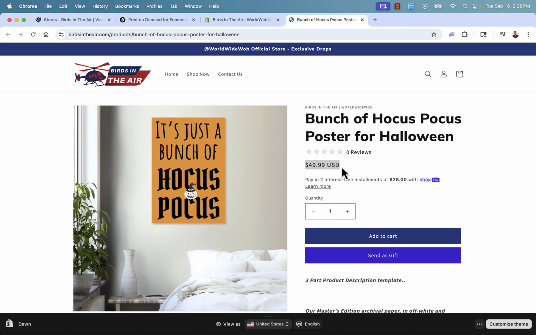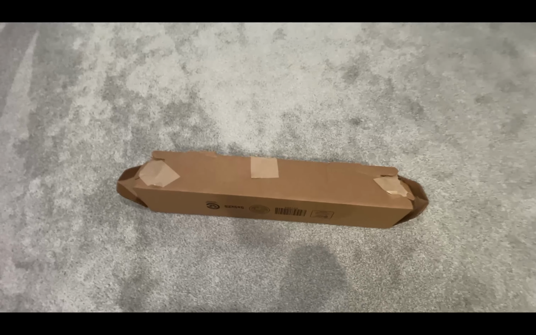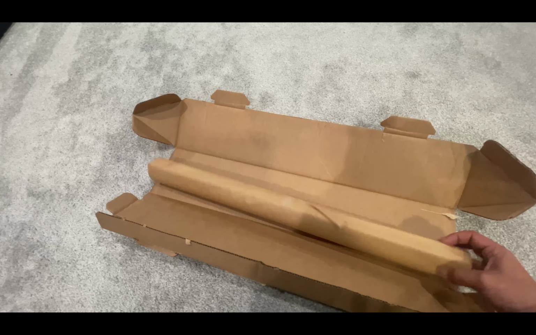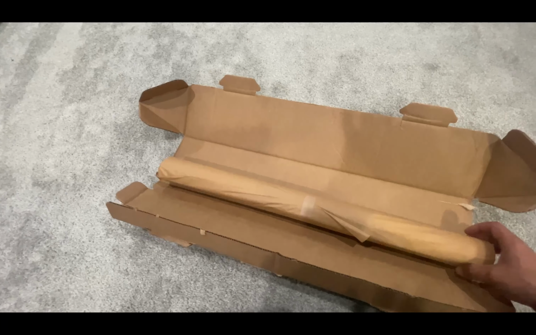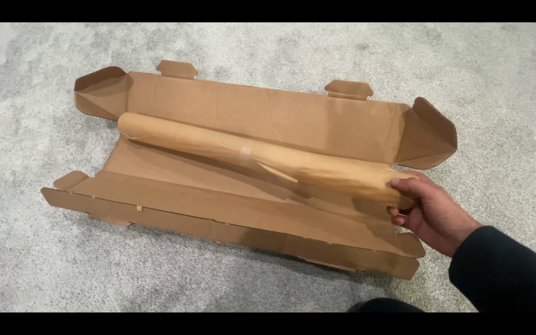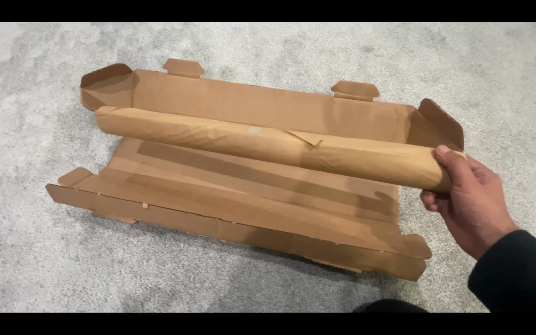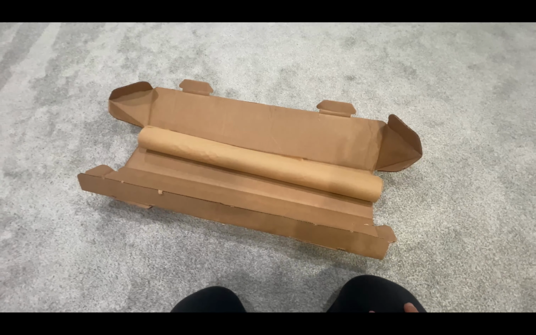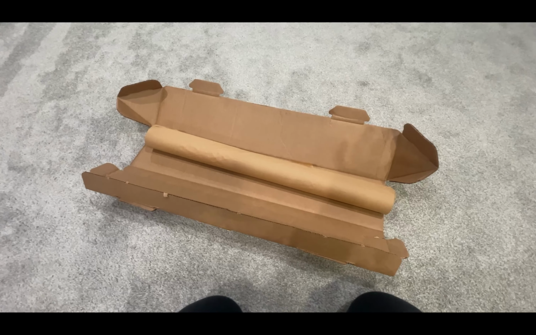So really the hard part for you is just getting the customers to your store, adding these products, and you saw just how easy it is to do that with the Gelato app. This came super, super quick. Doing a little unboxing for you. You see it's all nicely packaged up. Came in this nice box to make sure that it preserves all of the corners and everything. Nicely rolled. I'll unroll and show you exactly what this looks like, but it literally took only 2.5 days to get here from when I ordered it.